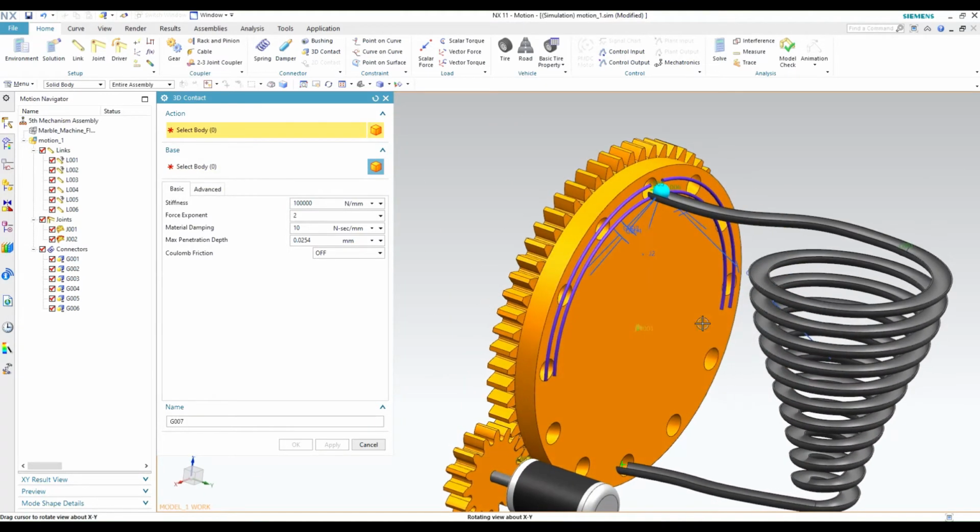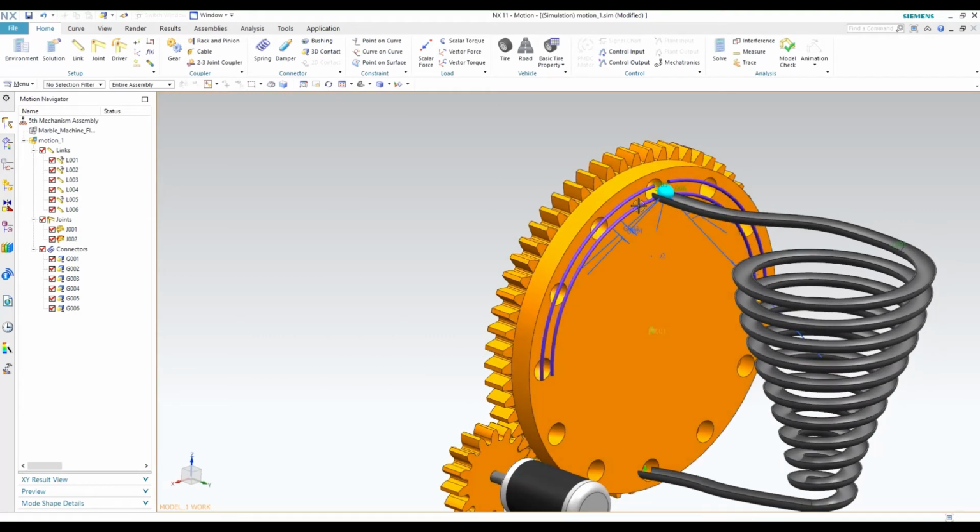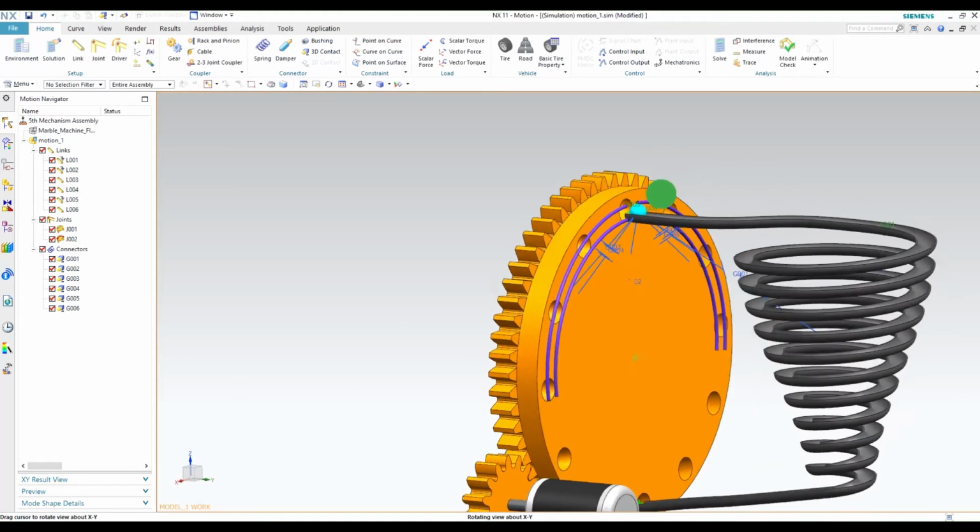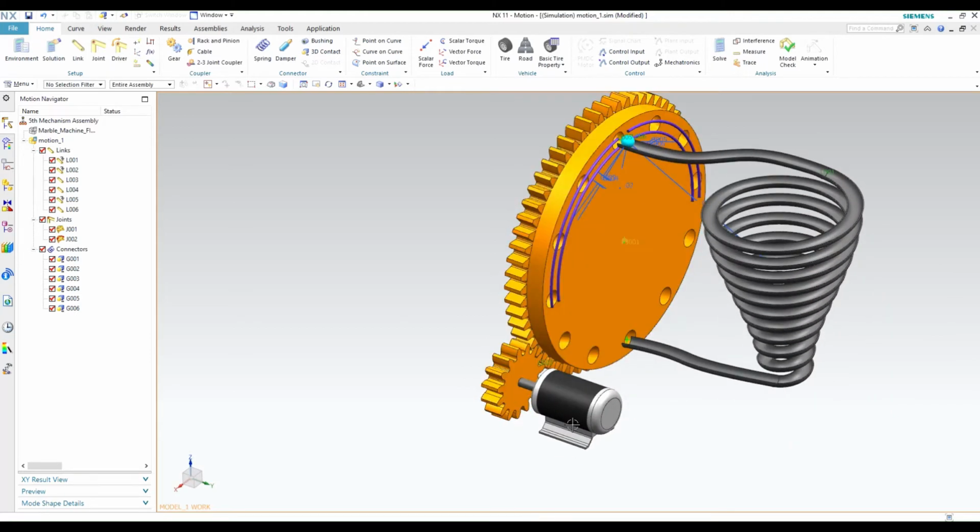And I think that's pretty much it. So we have 3D contact joints between, well, essentially everything, except for these, because it's obviously not going to be in contact with them. That's 3D contact. And now we actually want the PMDC motor and the signal chart. So make sure you solve what is on the Recurdyne option.